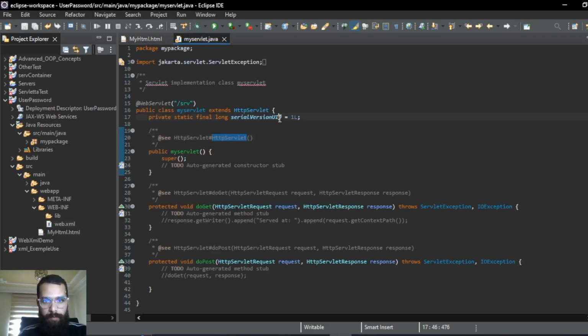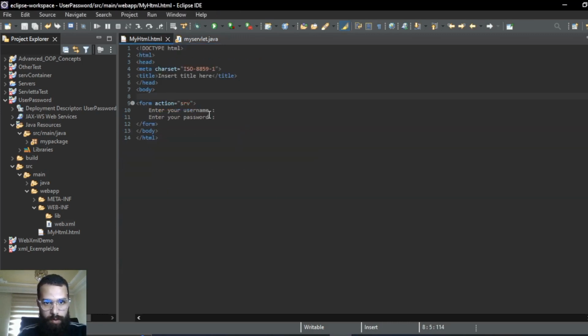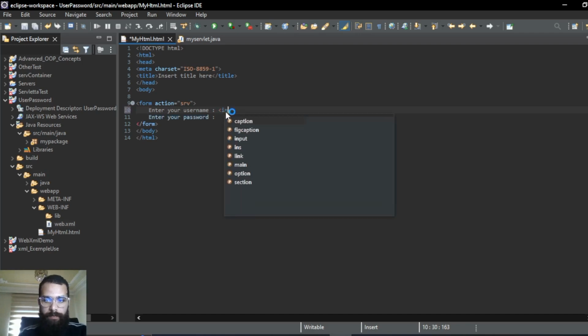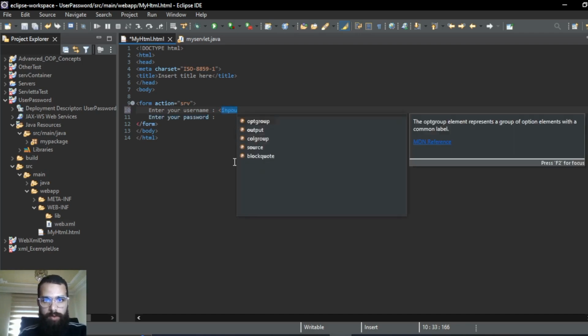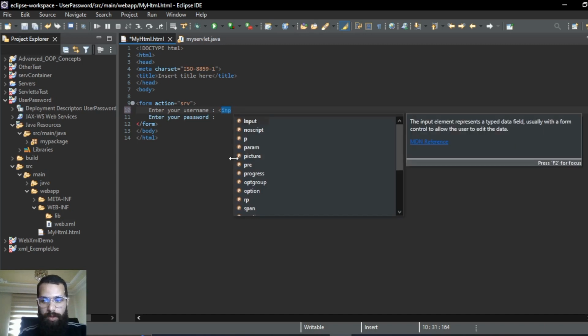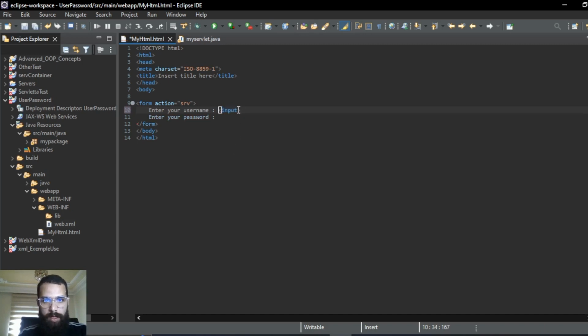So we have here to add just a simple input like this to let the user add his username. The type is gonna be text.